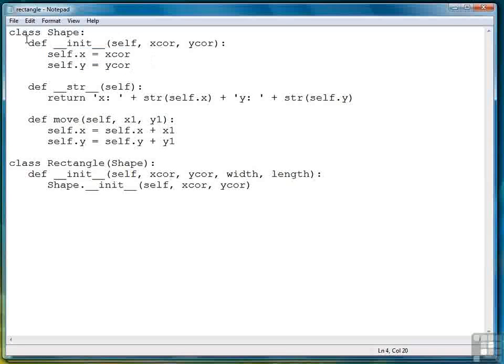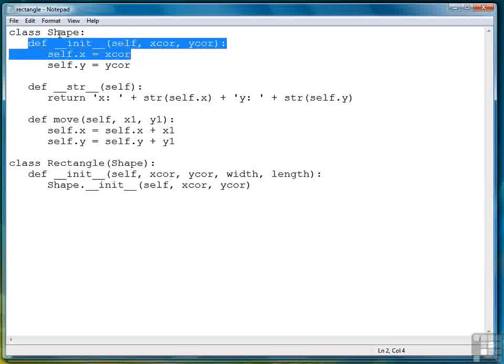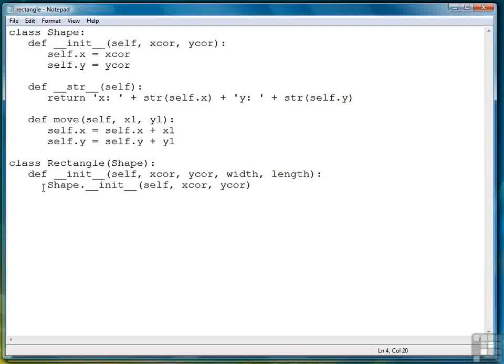We inherit this method from the shape class, so we can simply call it with the proper parameters, and this code will be executed. Then the rest of our constructor will define. I have length in the parameter list, but that's supposed to be height, so let me fix that. There we go.